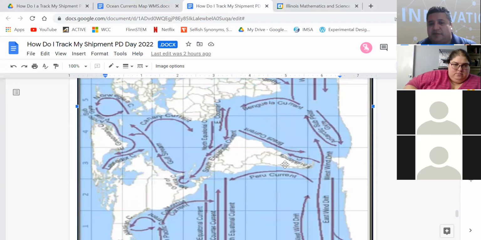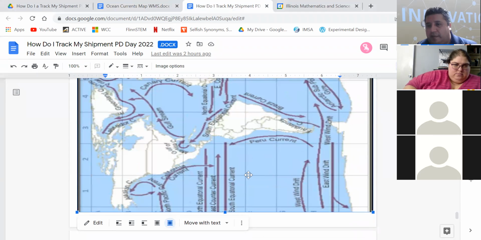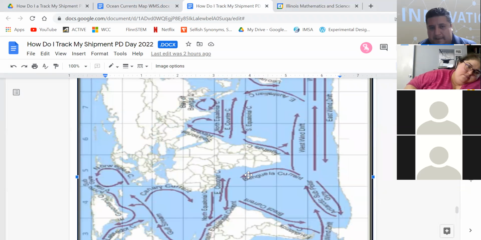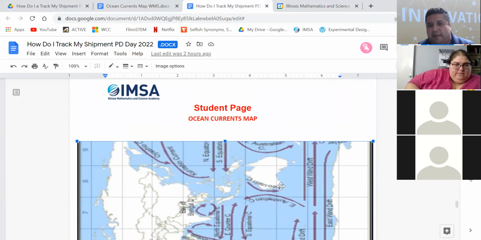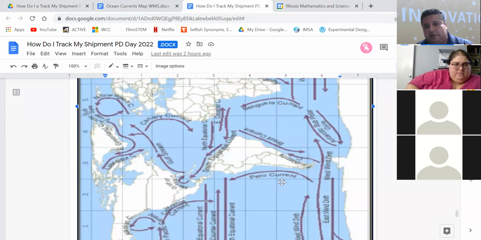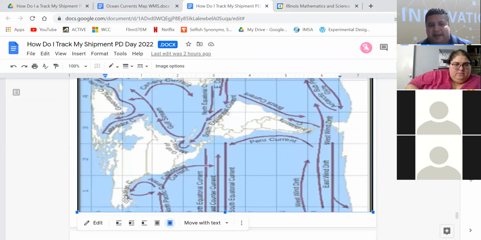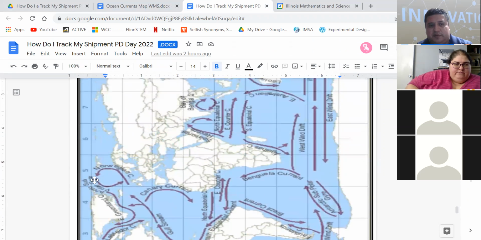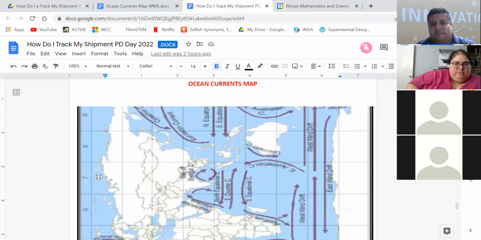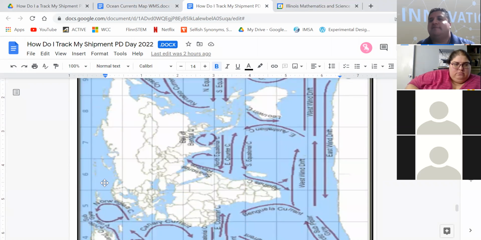Now, as you can see, let's first analyze the map. So what do you see in the map? All the continents and the ocean, I guess. The currents. Yep, currents. So, yep, an ocean currents map. Now also, what you see in the back, you cannot see it really well here, but hopefully you'll be able to see it on your computer. You have A, B, C, D, E, F, G, and so on. You have 1, 2, 3, 4, 5, 6, 7, 8, 9. Okay, so what do we have? Once again, a coordinate plane.